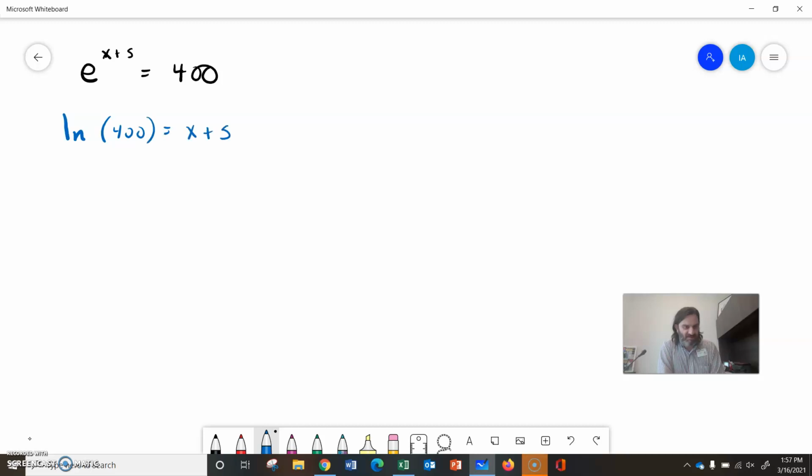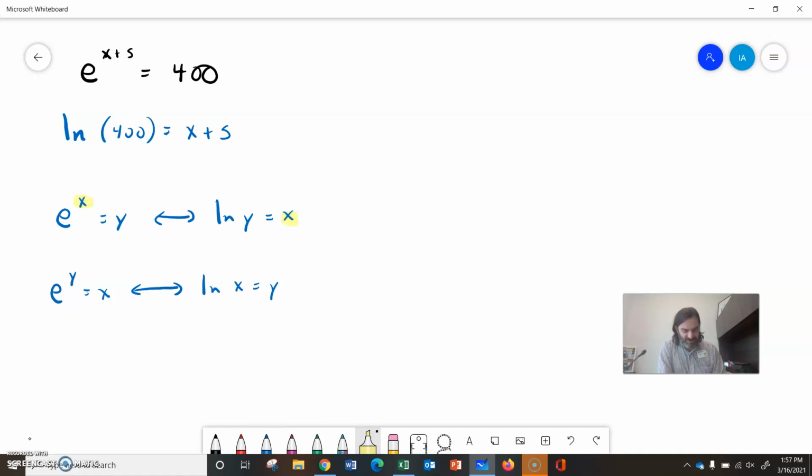This is what we want, and this comes from the fact that we can say e to the x equals y can be converted over to natural log of y equals x, or even if you switch the variables, you could say e to the y equals x, and you could go back to natural log of x equals y. It's all about placeholder here.